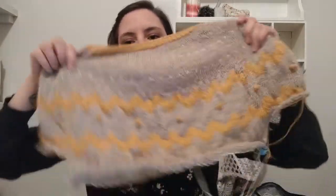And then this really pretty golden yellow that I love, love, love. I have a ton of this because I got extra because I loved it so much, but I don't know what I'm going to do with it. But yeah, so all of this is in Drops Nord, and I'm just straight up following the pattern other than those little flick stitches. I love that the hem and the neck are in a different color, and the hem will be in yellow too, and I'm going to do the cuffs on the sleeves. So I have split for the sleeves now. Sorry, look at all these ends. That's crazy. But yeah, it's just going to be a really casual, fun sweater.